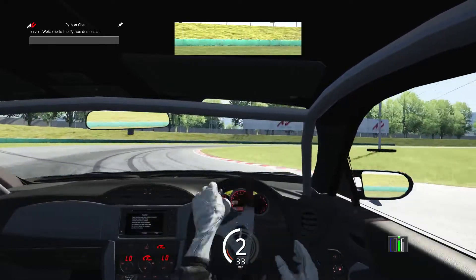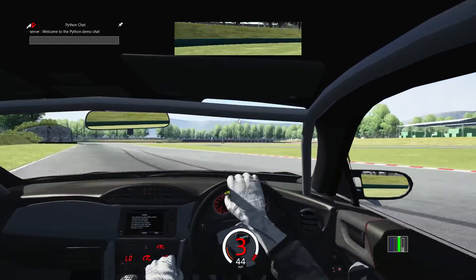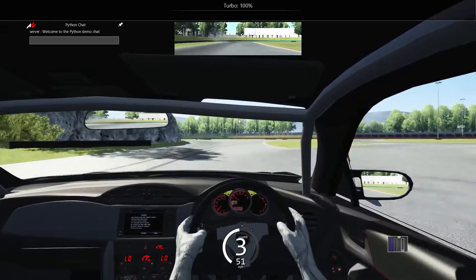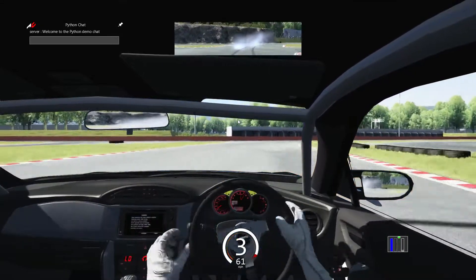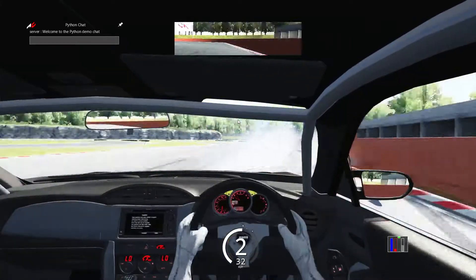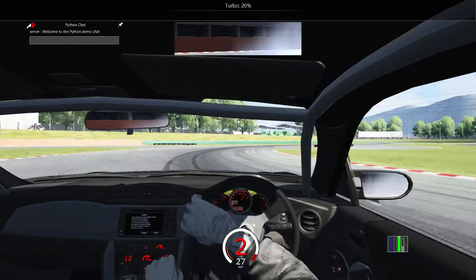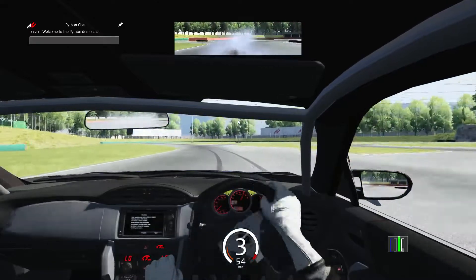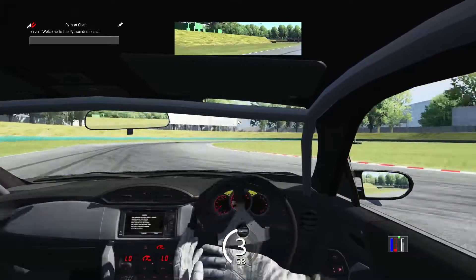Let's see if we can get this corner right — second gear, third gear. I'm only running 20% turbo because on 100%, let me just show you — this is 100% turbo, this is insane. I can't do anything with it at 100; I would have to change all the gear ratios. Right now I just put on one of my quick tunes, and it's not too different from the default tune. It slides pretty good.